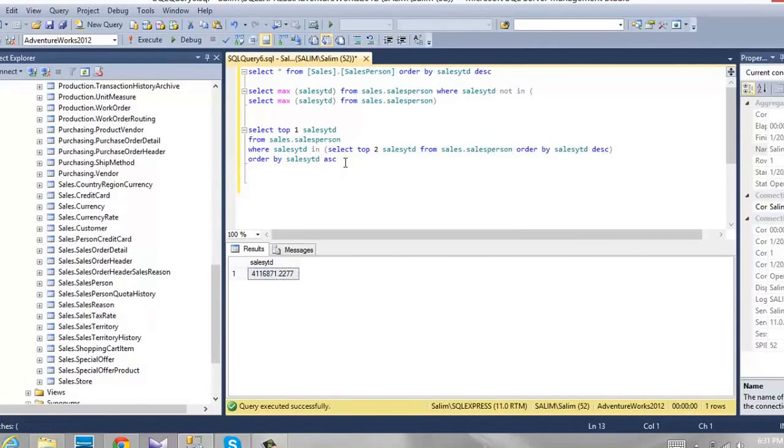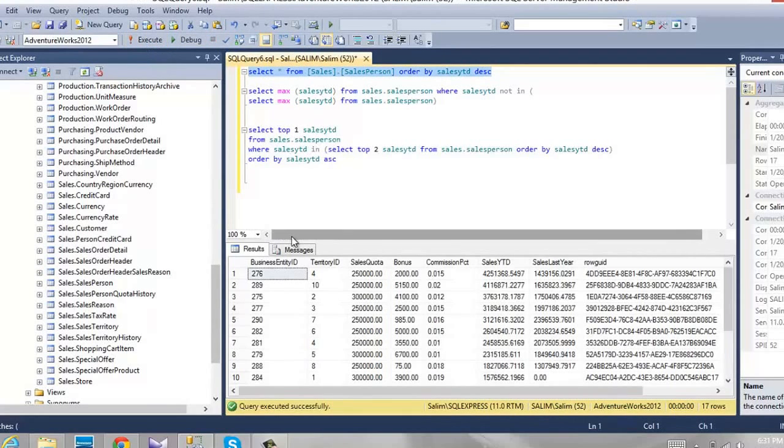The third method is using ROW_NUMBER, which is my favorite. The row number basically creates a column that gives the number of the row. For example, for the first row we should get number one, and for the second row we should get row number two. So let's create it.